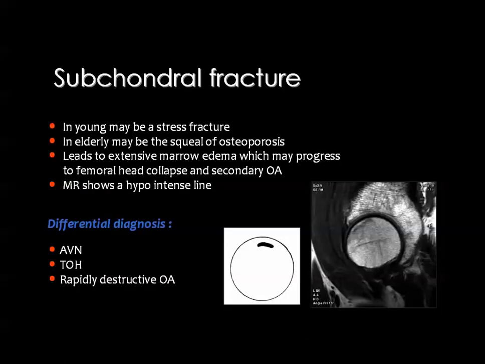Then we came to an important issue which is known as the subchondral fracture, and this fracture is considered one of the stress fractures that can affect the femoral head. This fracture is usually parallel to the contour of the femoral head. And of course, if this fracture has developed, it will be associated with diffuse bone marrow edema. Then you have a line and you have bone marrow edema. Then you may go into the way of diagnosing either migratory osteoporosis or even avascular necrosis.